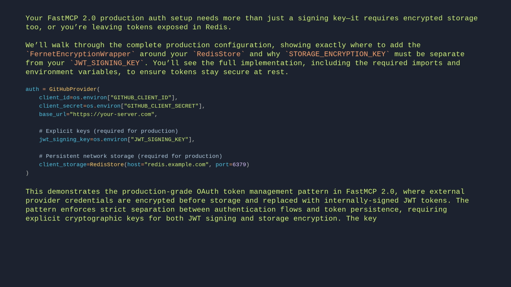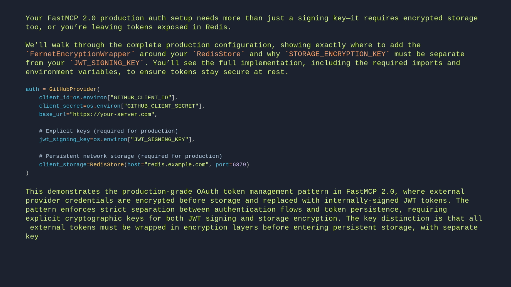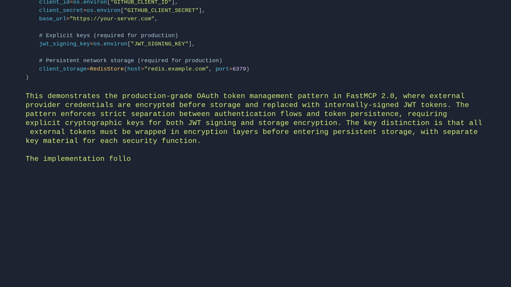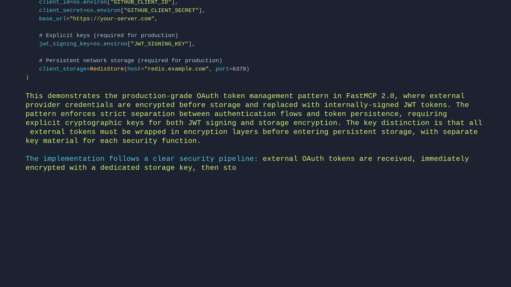The key distinction is that all external tokens must be wrapped in encryption layers before entering persistent storage, with separate key material for each security function. The implementation follows a clear security pipeline. External OAuth tokens are received, immediately encrypted with a dedicated storage key, then stored in Redis while new FastMCP-signed JWTs are issued to clients.